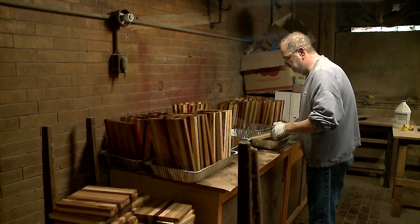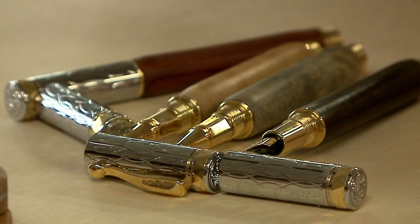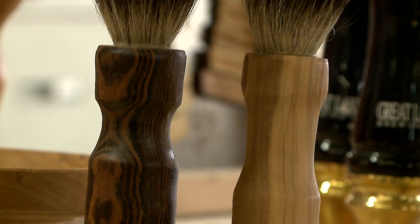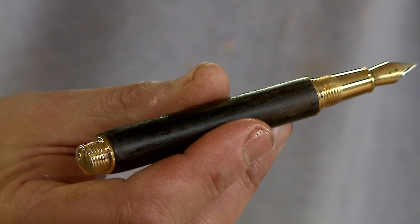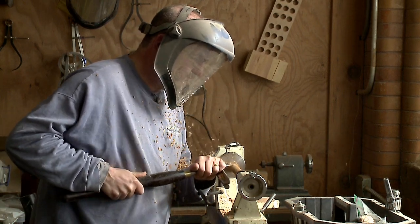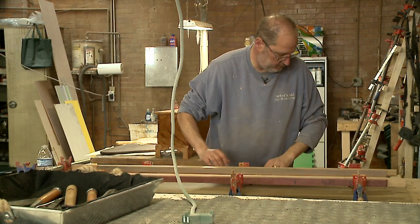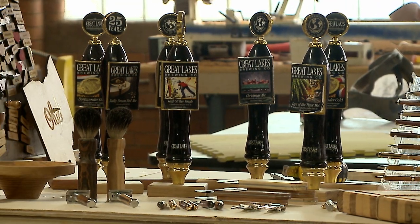Between now and show season I'll be making a few hundred pens, cutting boards, bottle openers, shaving brushes, or razors. One of the things I like to make are useful items — like fountain tip pens using woods from around the world. This one is from African Blackwood, which is one of the tougher woods to get. It's very hard. People like to pick up wood, touch it, and feel it. That's what I want to go with — working through a project and saying, is this soft enough? Are the corners rounded over enough? Because that nice little detail adds so much more to a product.